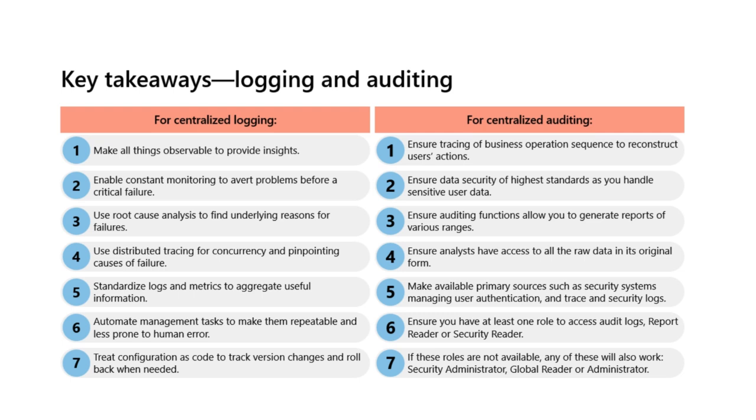For auditing, ensure tracing of business operation sequence to reconstruct users' actions. Ensure security of the highest standards as you handle sensitive user data. Ensure auditing functions allow you to generate reports of various ranges. Ensure analysts have access to all the raw data in its original form. Make available primary sources such as security systems managing user authentication, and trace and security logs.